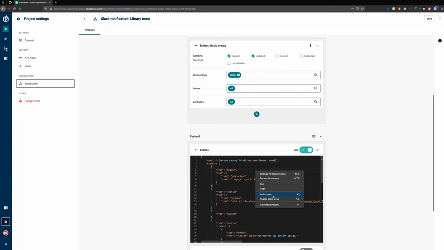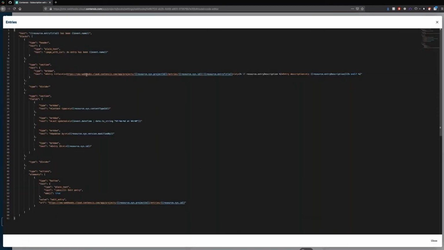And from here, going to full screen, you can see I've got these liquid variables again. So I'm saying, get me the entry title. What was the event that occurred? That would be things like I've been created, I've been updated. Give me some other information in my Slack message. I want to know what content type it was.